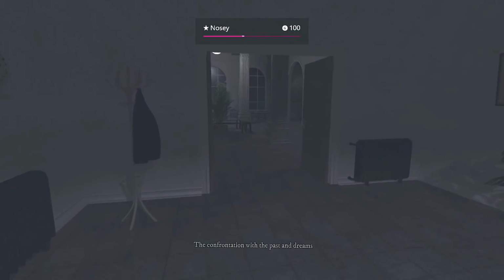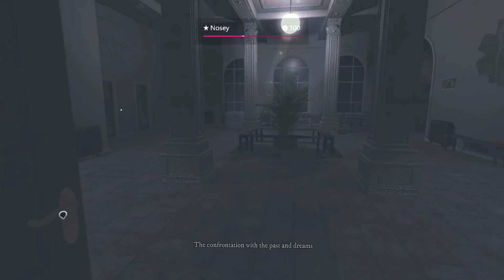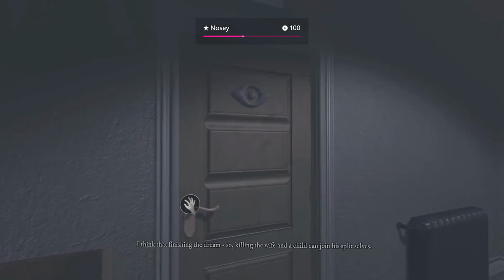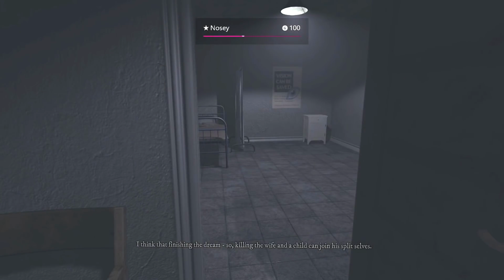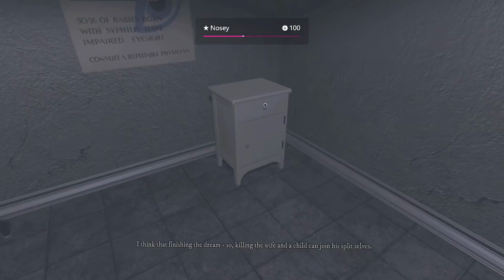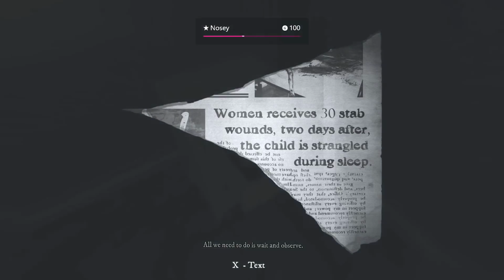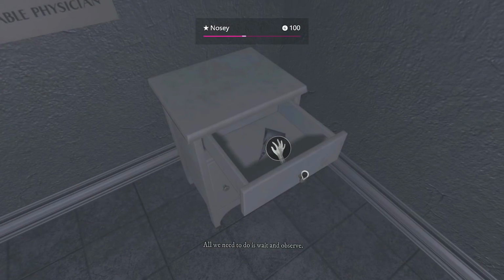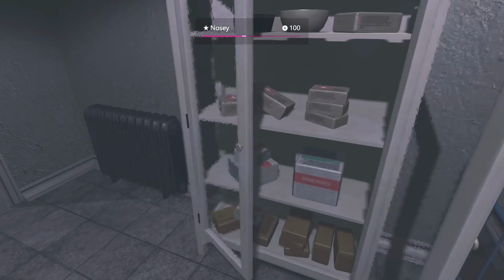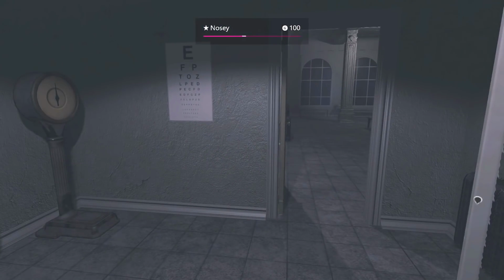We can now leave this office, and we want to go to the eye testing room, which is room number 6, right next door. Inside of the eye testing room, there is a new note now. It's inside of the drawer of the far little table. Again, we're going to open up some cabinets here in order to make progress.